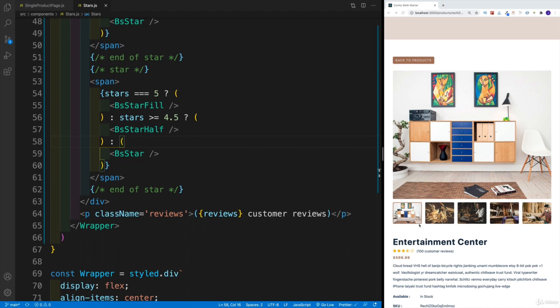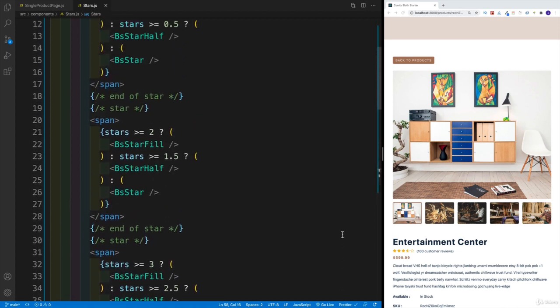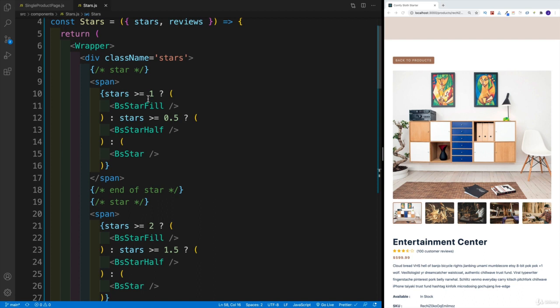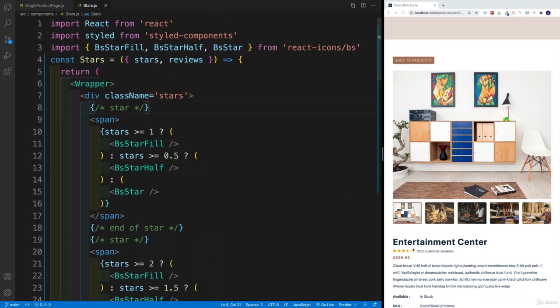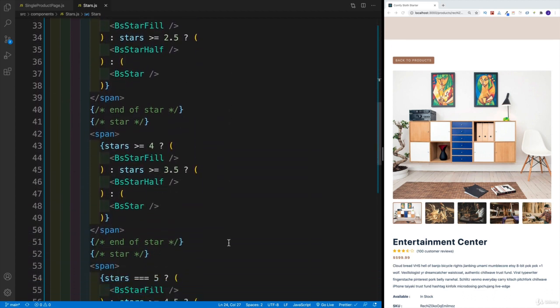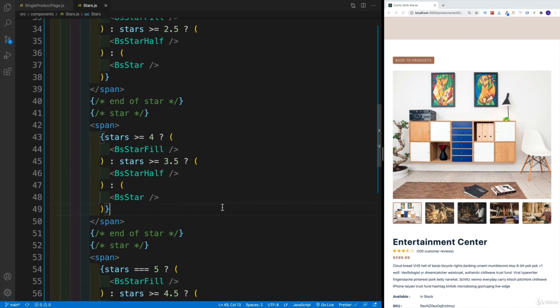My value is 3.6, correct? That's the value for the stars. And I have 5 spans. And each span is just looking for a specific value. It starts with 1. So if the stars is bigger than 1, then I display the full star. If the stars is bigger than 2, then of course I display 2 stars. And I go on and on and on. And eventually, of course, I'm going to come to the point. And in this case, it was at star number 4, where the value is not bigger or equal to 4.